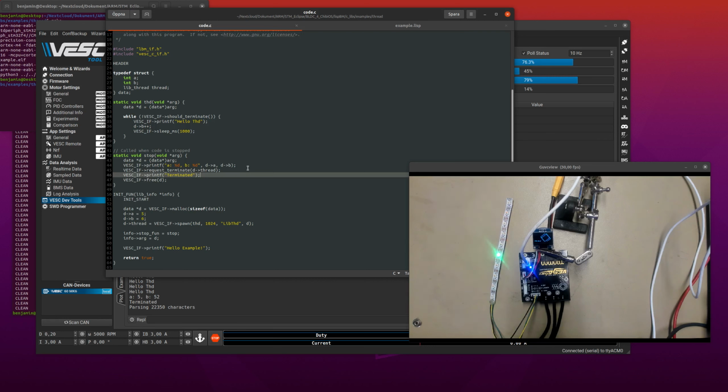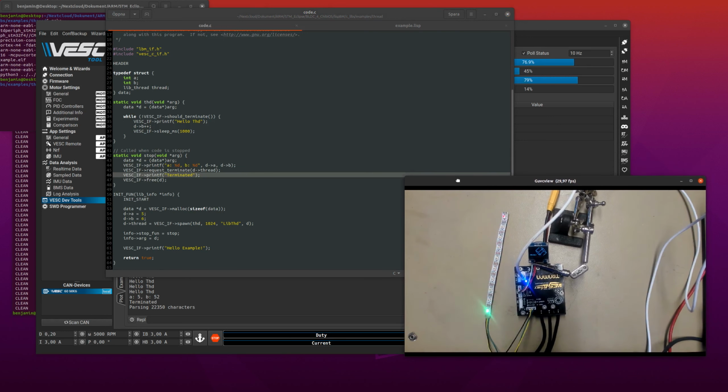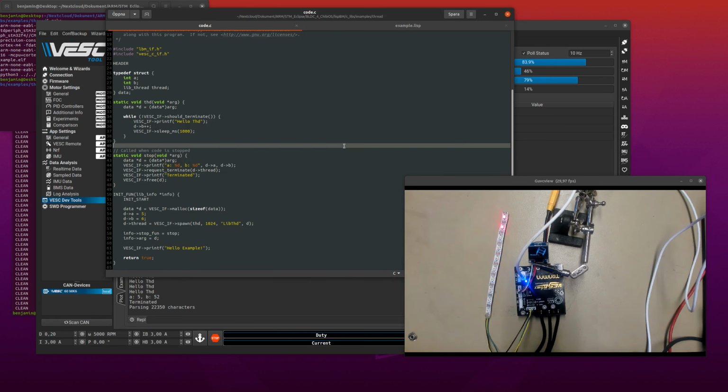Next up is to add a lot of the MC interface functions to deal with motor control as well, if you want to do it from within a C library. So yeah, I think this is really cool and really promising. You can have as many libraries as the memory can fit, and they can run at the same time, and they can even run threads.